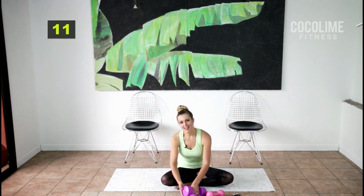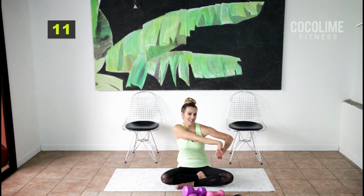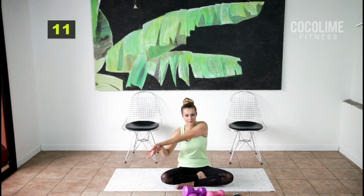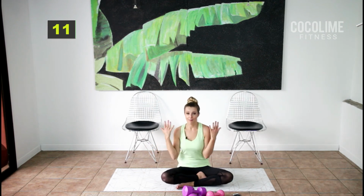Yes, love it, love it. Stretch out those biceps, so good. I mean, we're working everything, right? There is not a muscle missed. I don't think so. We worked everything. This is why it's a total body shape up workout.